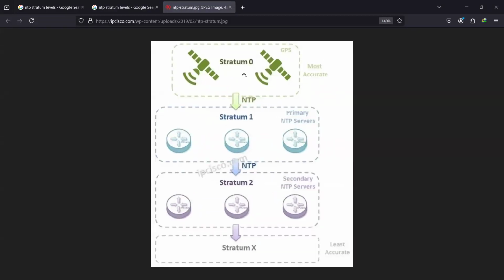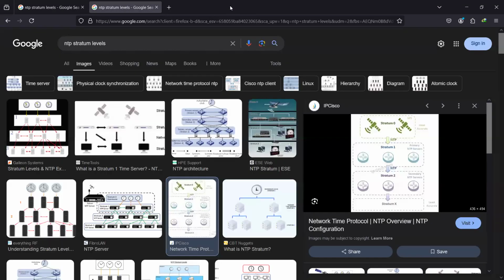So you can see stratum 0 is the most accurate clock, and your GPS satellites will be considered as the most accurate. Then whatever devices or servers synchronize the time directly from them will be considered stratum level 1. Further onwards, it will be 2, 3, 4, 5 like this. So it is up to 50. After that, it will be considered not accurate. Okay, this is clear.